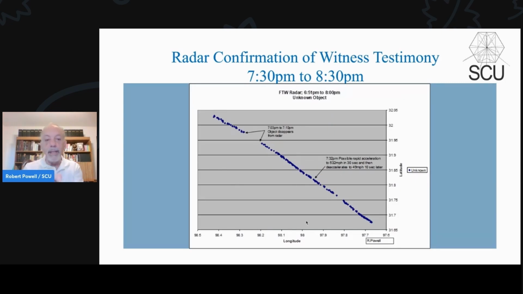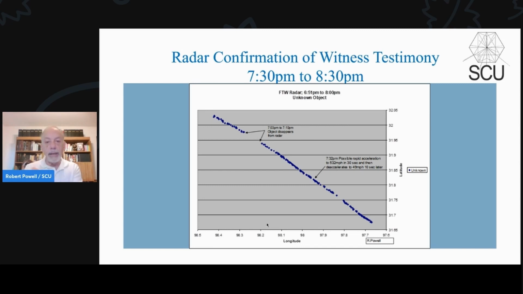And this is an object that was tracked on radar with 187 tracks. And you can see that's a line. Those are not random points. That is a definite object. And there's no transponder. This is an unidentified object. And it's actually moving towards the Crawford Ranch, which was where the president used to be when he was not at the White House. On this day, he was not there, but nonetheless, that is still classified airspace.